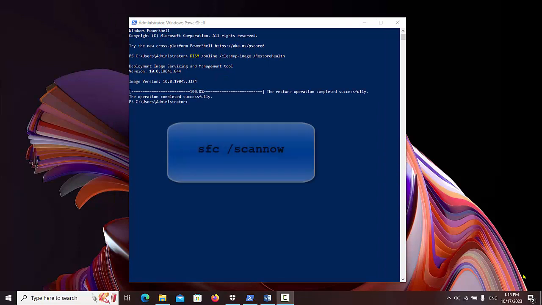Type SFC, scan now, and wait for the process to complete.